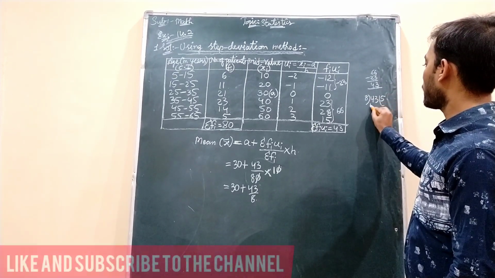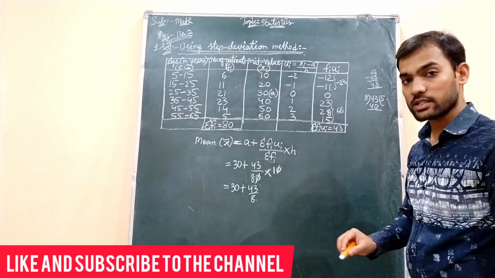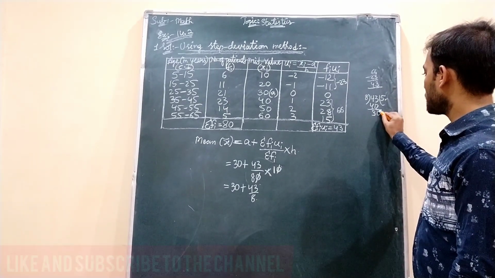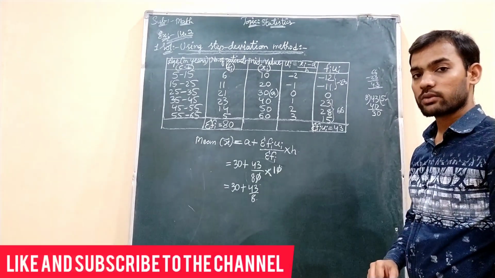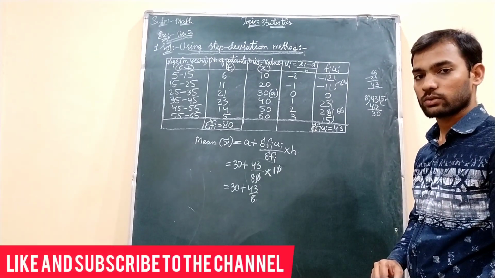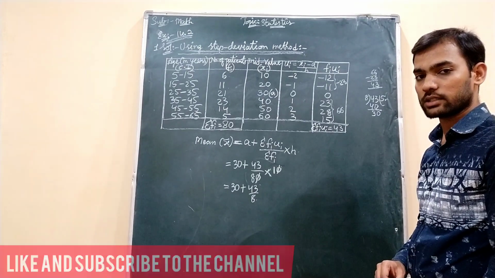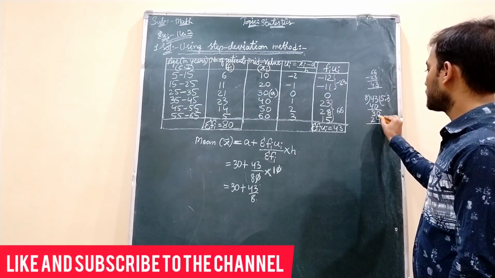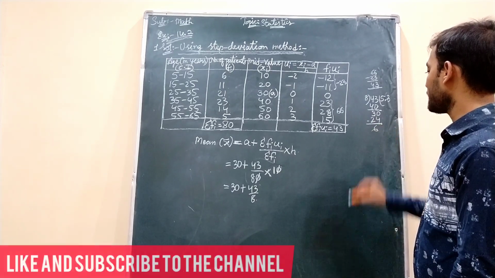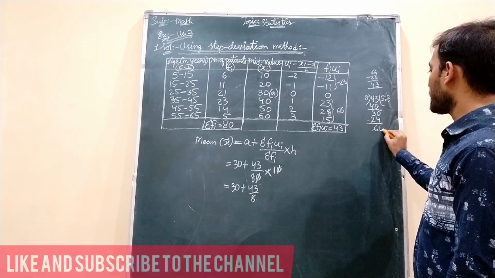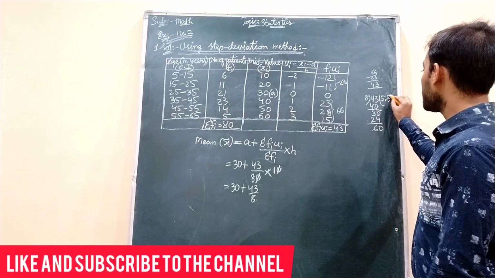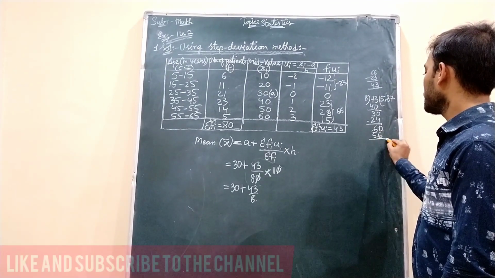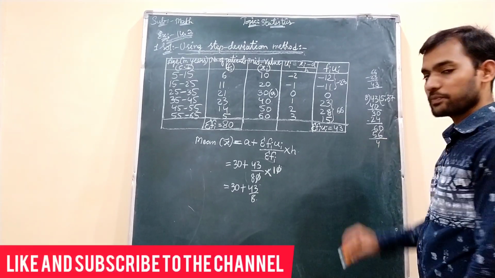8 5s are 40. 43 minus 40, 3 remains. 0.0. 8 3s are 24 and 8 4s are 32. It is exceeding. So we will not take 32, we will take 24. 8 3s are 24. 30 minus 24 gives you 6. Already point is there, you can take 0. 8 7s are 56, you will get. 60 minus 56 is 4.